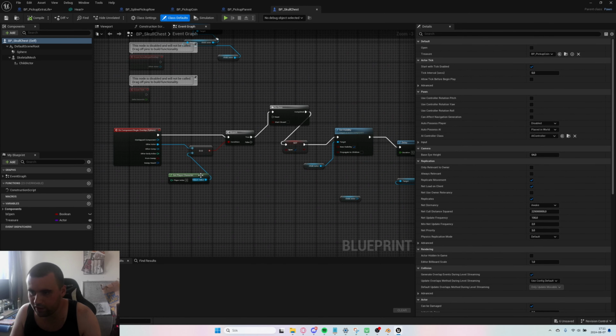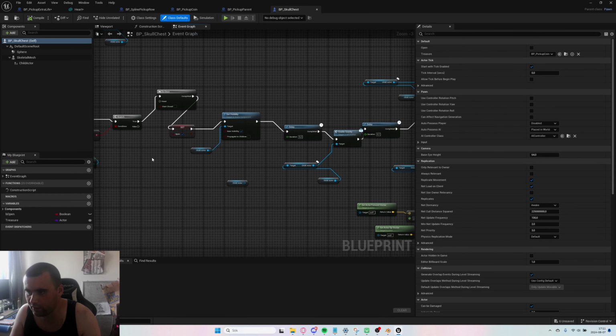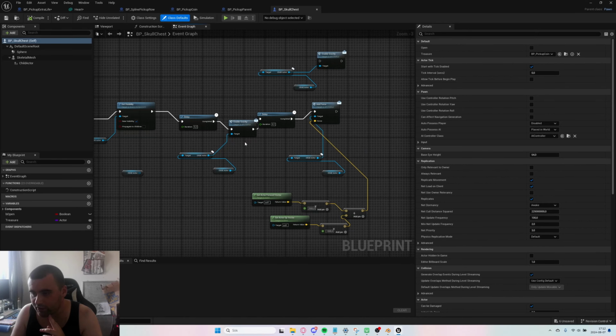So when I overlap, and if it's my main character, it enables an open variable which acts in the animation blueprint, and then I enable the gravity of the child actor, which is the pickup, and then I add a force so it jumps out, and this force is actually on a blueprint interface, so it can call it.